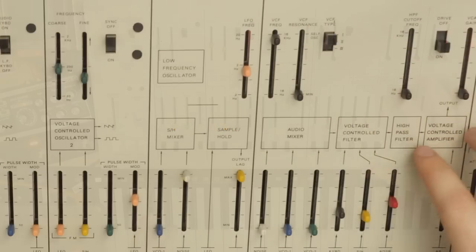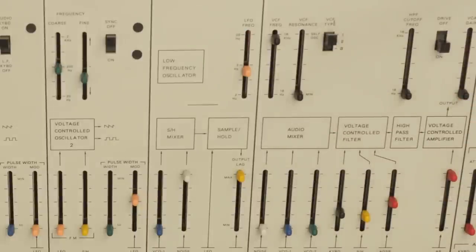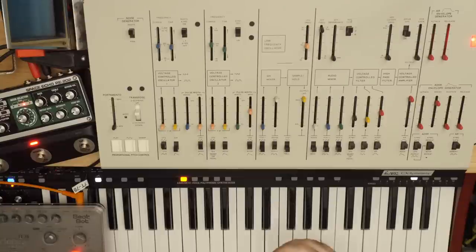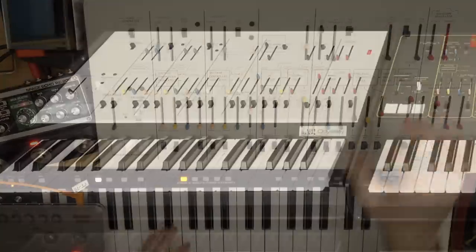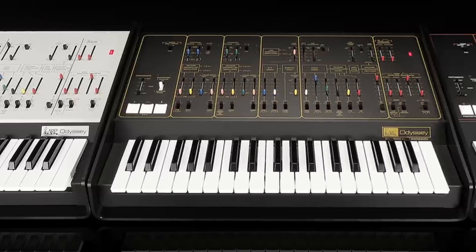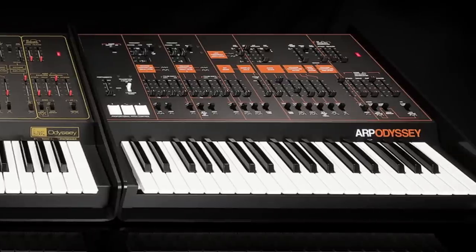On the reissue Odyssey, there is this switch for three types, because in the original Odyssey, three versions were made with three different filters. I don't actually know when they stopped making them, several years after its introduction. But there was the first version, which was this sort of whitish faceplate. The second version was black with gold and the colors. And the third version was black with orange, which matches a lot of the other ARP synthesizers that came later than it.